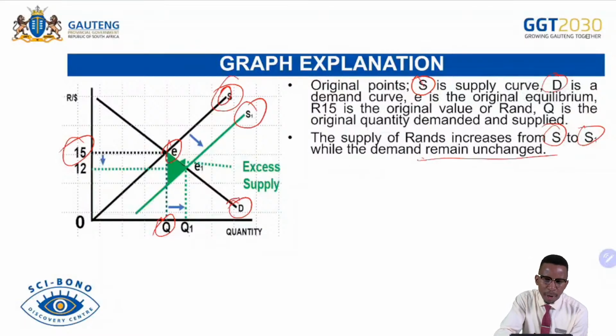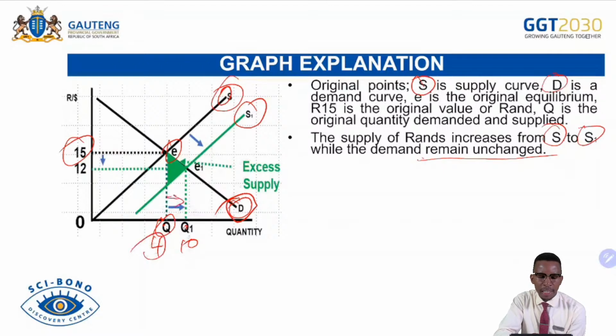You can see that the demand is not responsive. It remains at D, while the supply is increasing to S1. That simply indicates that the quantity demanded remains the same at Q, but the quantity supplied is now at Q1. If these were numbers, it might be 4 and 10. So we initially supplied 4 South African rand, but at a later stage we supplied 10 while the demand remains at 4. So the rand is oversupplied in the foreign exchange market, which results in the currency gaining strength, or appreciating.